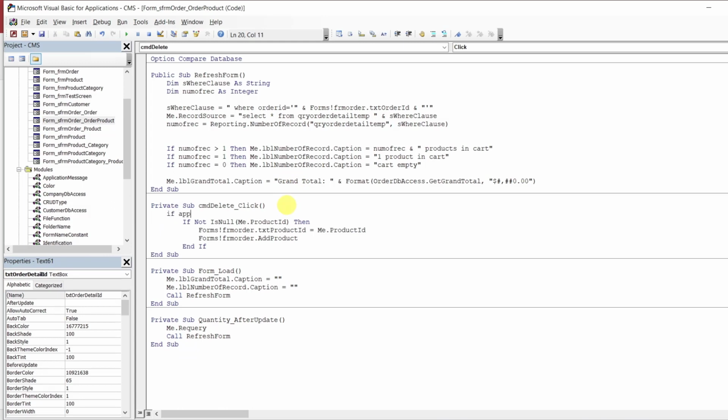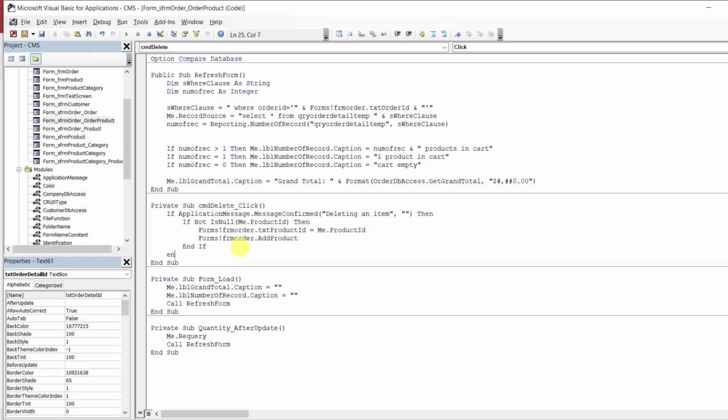If application message confirm title, deleting an item, and then we'll say, why don't we have a delete button here?